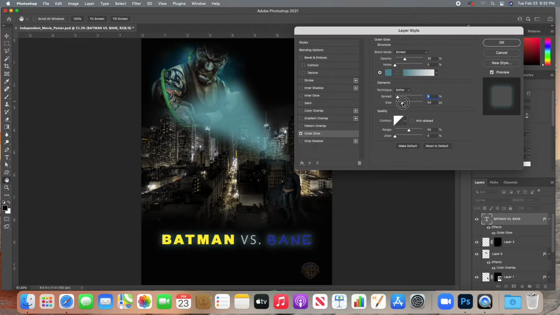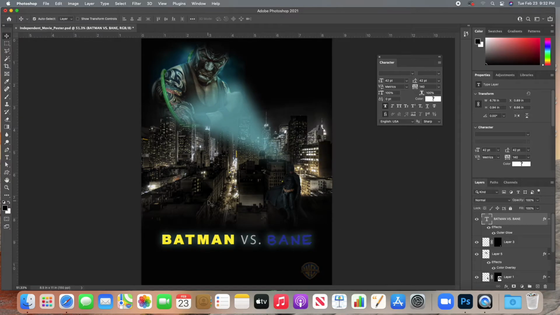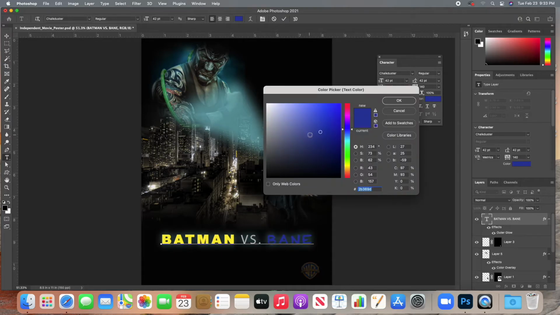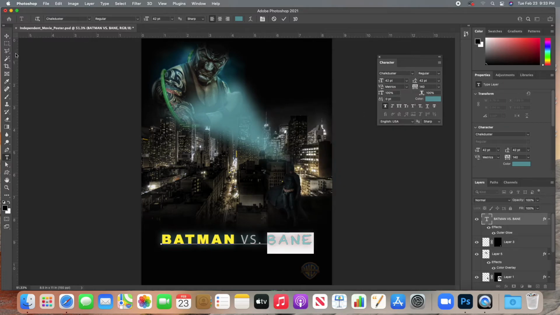There's something about Bane I'm not liking though. The blue is not agreeing with it quite as much. I think the blue might have been a little too dramatic. So I'm going to go to the T tool and change the color here. Not quite that type of blue. Yeah, more like this blue. I'm going to sample just that blue, similar to its glow. It looks a little bit better there. Okay, not bad. I get all the ingredients here if I want.